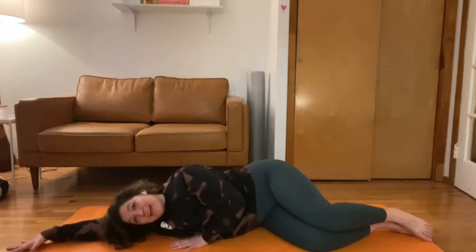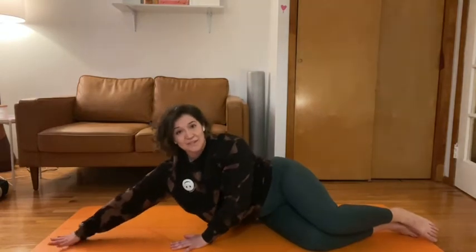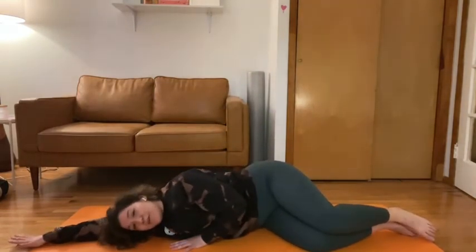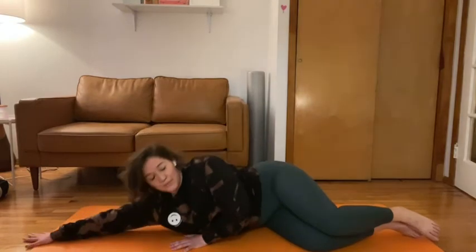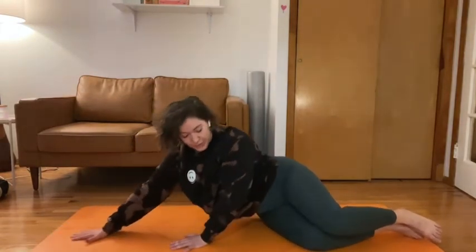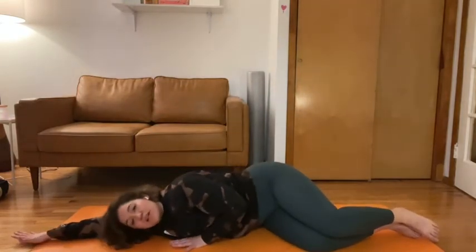Right palm and left palm, press to push you up. And then left arm lengthens, right elbow bends. We're just going for 3, right? Last 2. Good, if you want to ditch the left arm completely to make it more challenging for that right arm, you can. Last one.